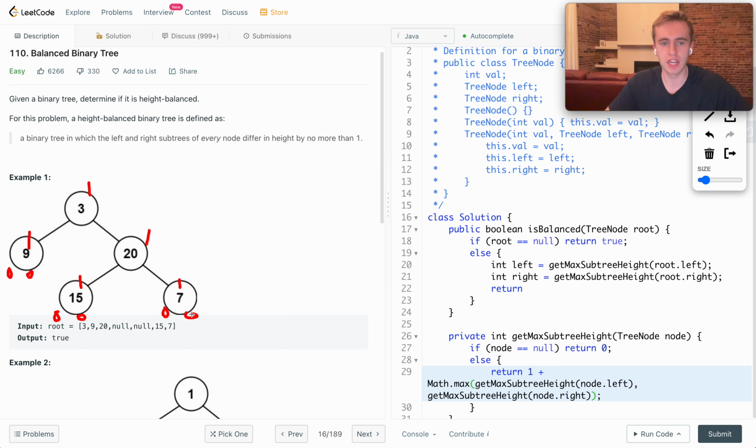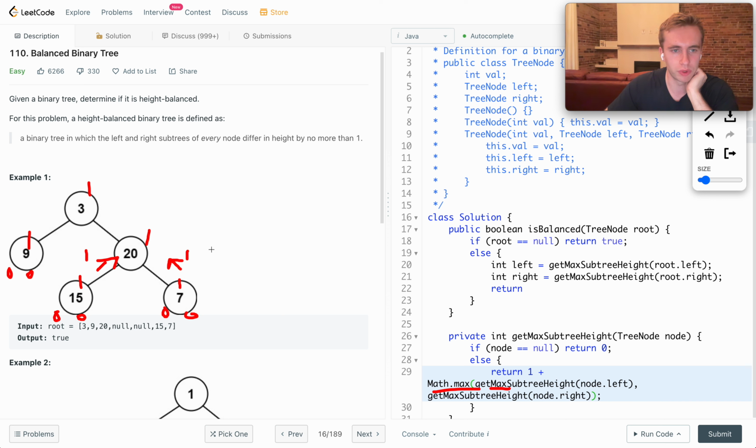And then we go left and right on its children, and we see they're both null, so we return 0. As we merge those results together, we see the maximum of its children is 0, so 1 plus 0 is 1.